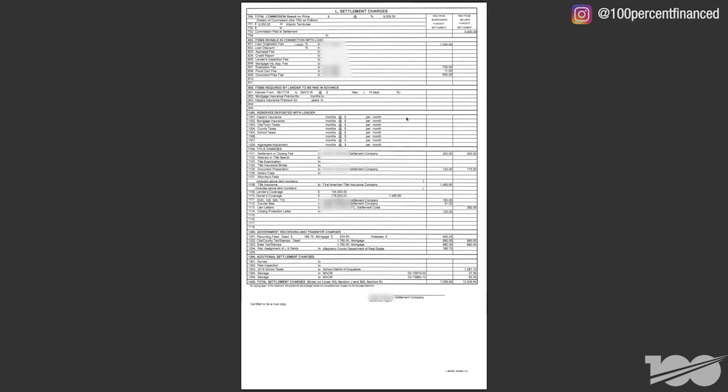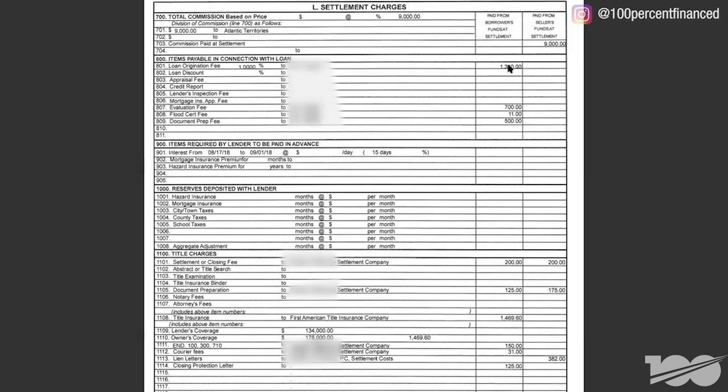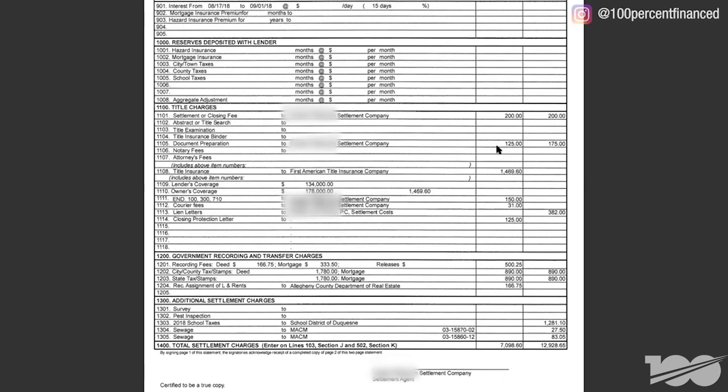So the next page — I just want to look at the settlement costs. I see the loan fees, because when you're closing on the property, the broker has to get paid, so there are going to be fees and points involved. You see some other additional charges here. One of the things I want to share with you is I check out the appraisal fees, because sometimes they might double-charge you — you pay the appraisal out of pocket and then you see it again on here as a double charge. So you want to make sure that doesn't happen. Everything looks good here. The total settlement charges were a little over $7,000, which isn't too bad for a multi-unit property.